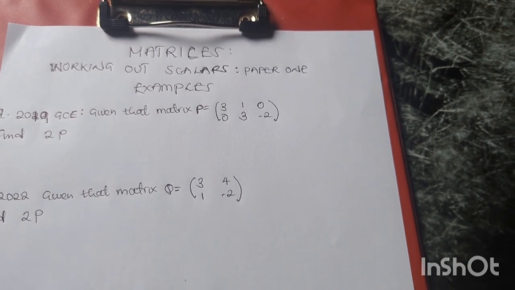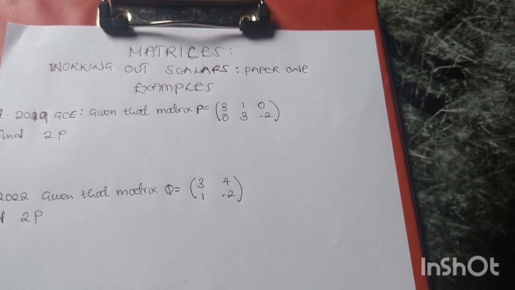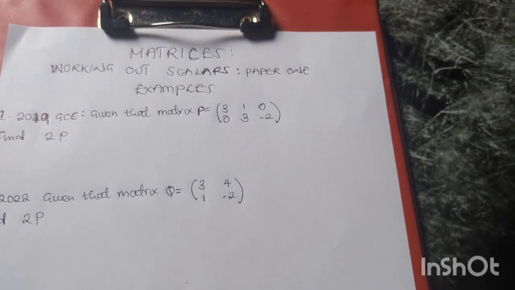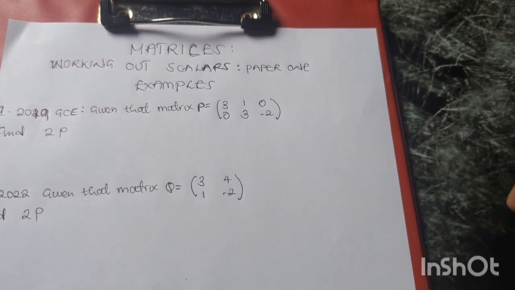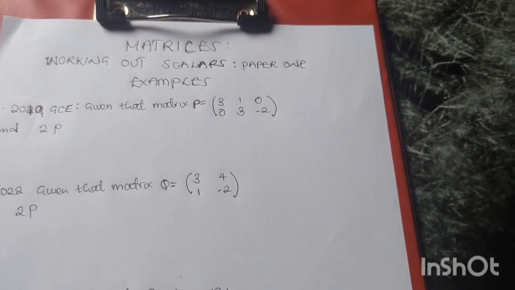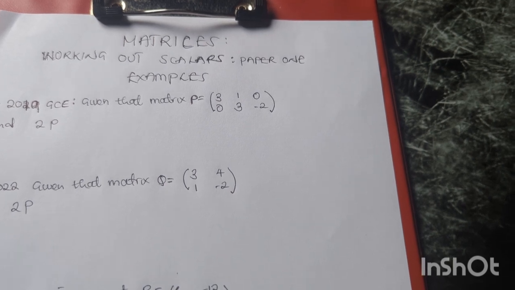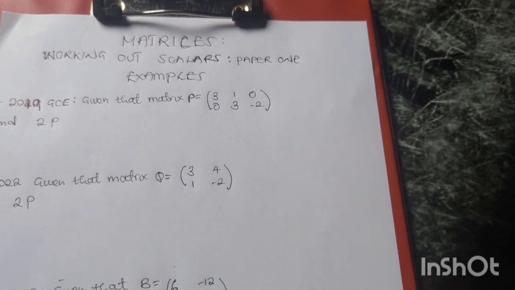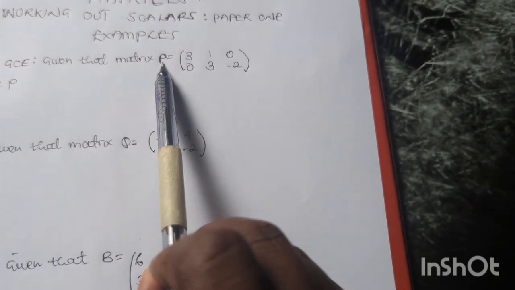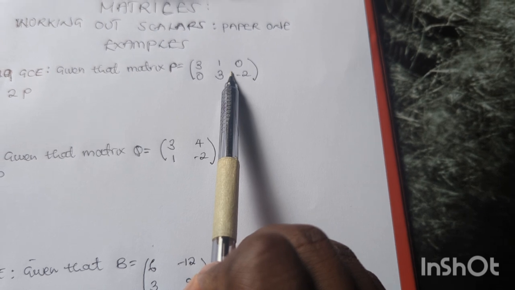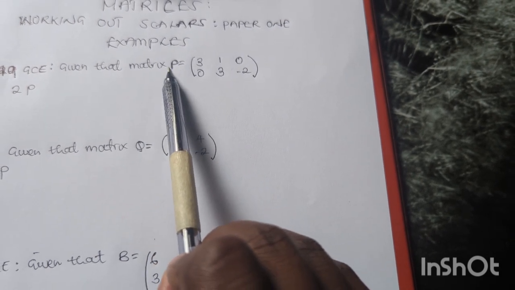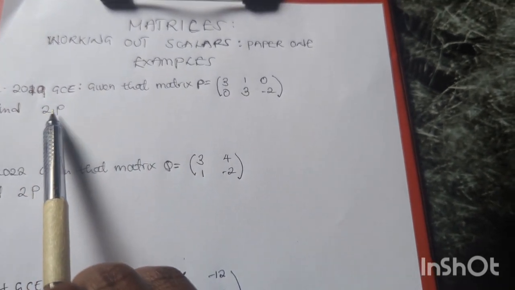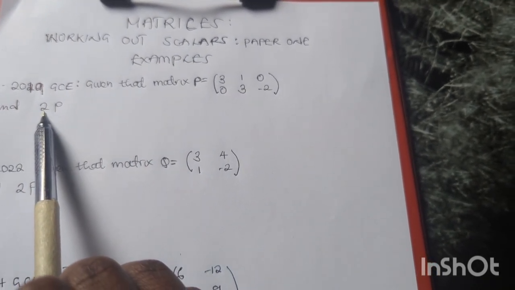So the question is, what is a scalar? Most people confuse this with physics, but in math, a scalar is simply a number that is written before a matrix. That is under matrices. A scalar is a number written before a what? A matrix. So let's say you have matrix P here, with these entries. If you write a number before this matrix, like this, 2P, 2 is what we call the scalar.